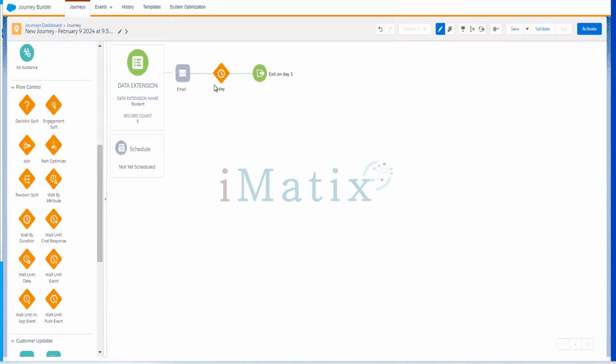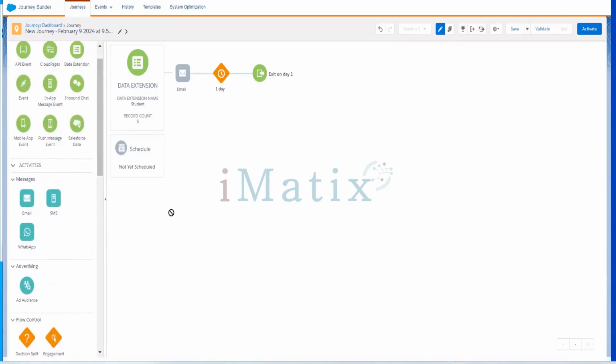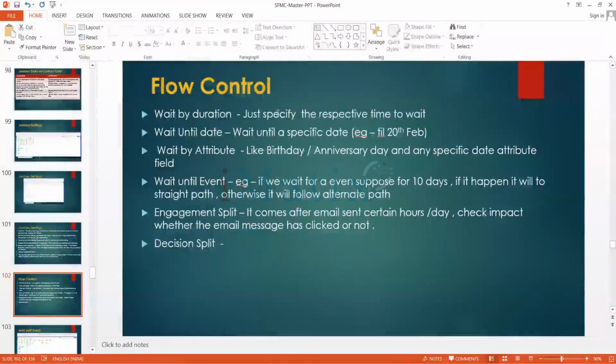If there is no response, or no click or open, you can do another action. The first flow control is wait. Wait by just specifies the respective time to wait.